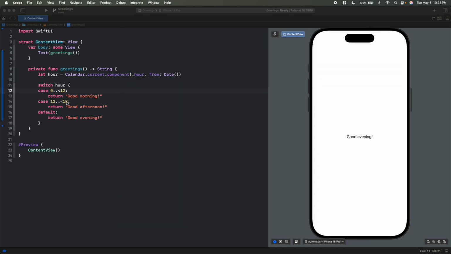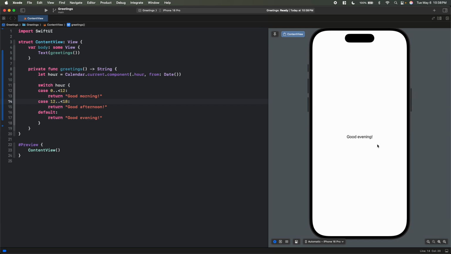So, you know, anything past 18, the hour here is actually representative of 24 hours. I should actually probably Google this to double check, but this is what Apple suggested. And right now it's saying good evening, which would be correct. Which actually I would probably say is good night, but let's see, 18, I don't know. You tweak this around, play with it.